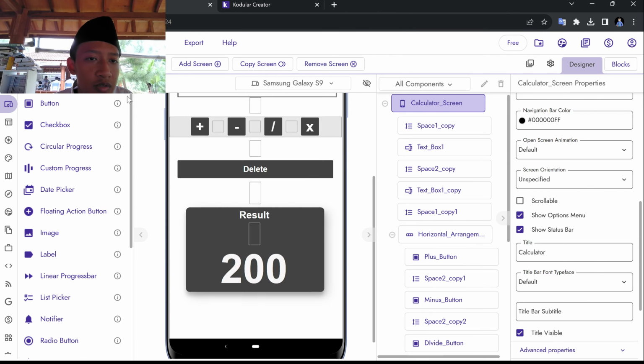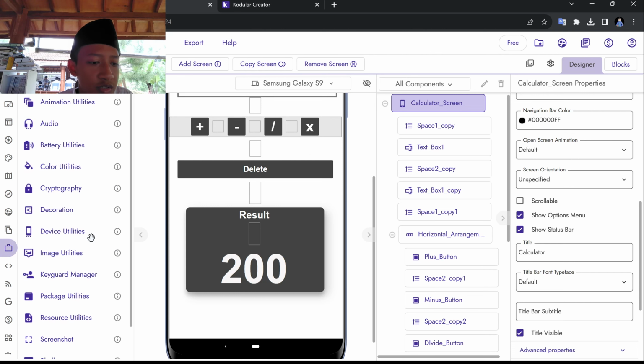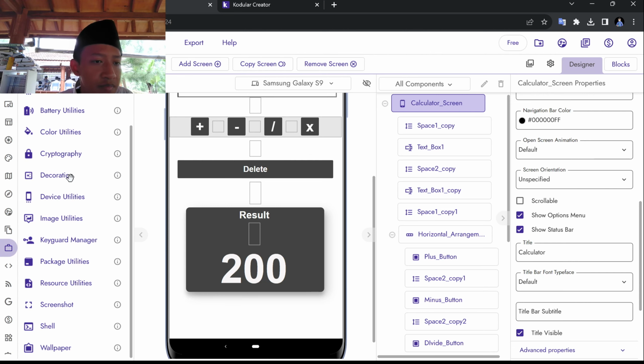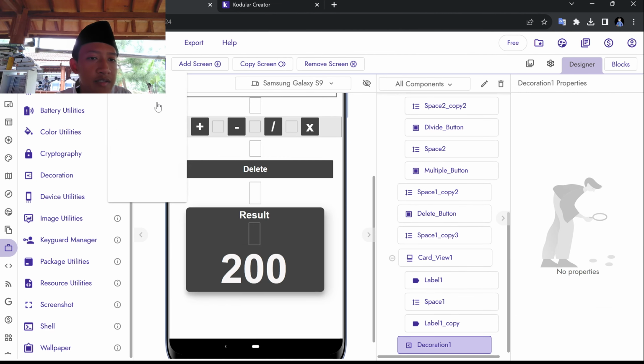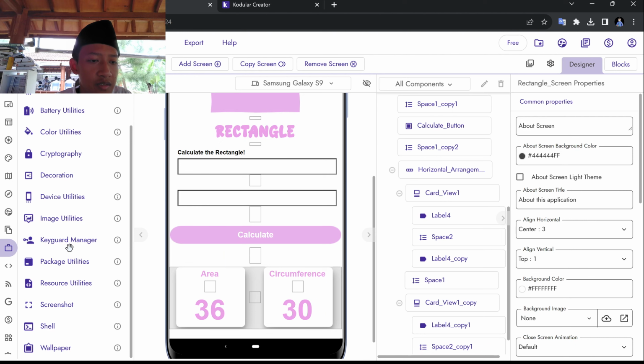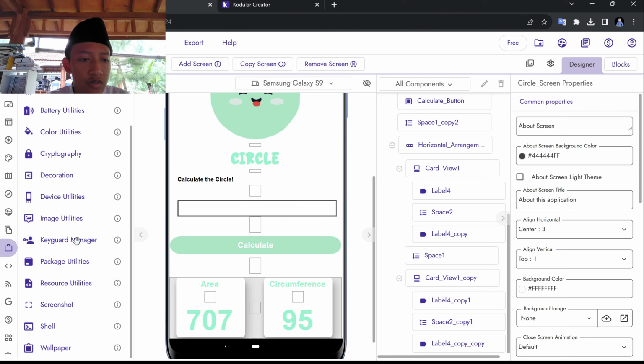We go to calculator screen first, then go to utilities, take decoration and just put it over there. Okay, done. Next go to rectangle and put decoration. Done. Next circle. For screen one we don't need decoration, just go to circle, then put the decoration.